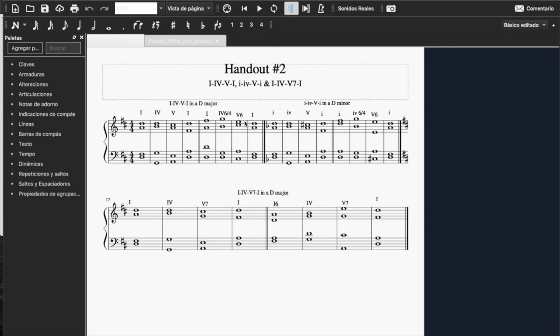So first of all, we're going to hear this 8 measure section for the progression 1 4 5 1 in a major key. So let's hear this.